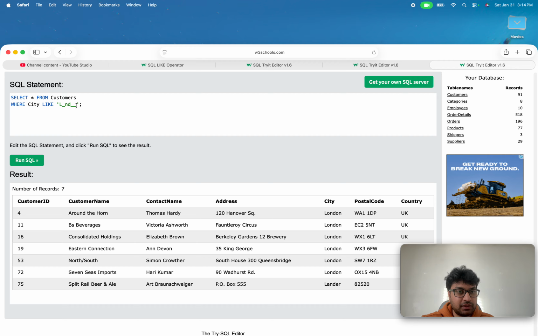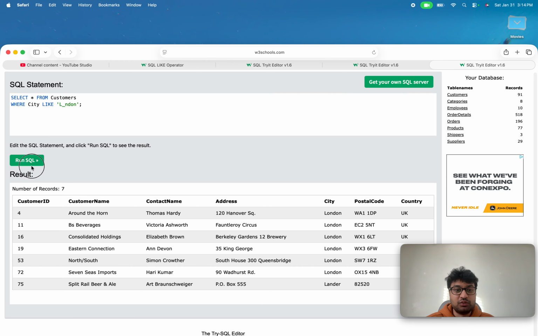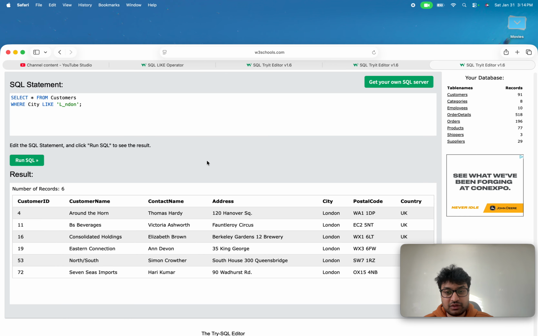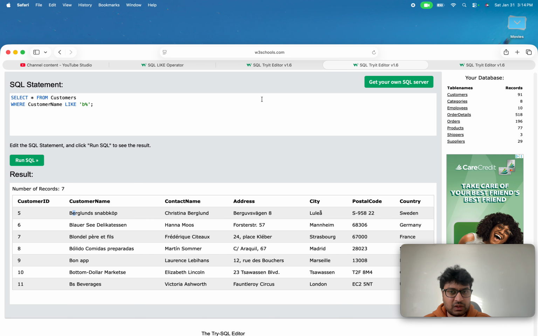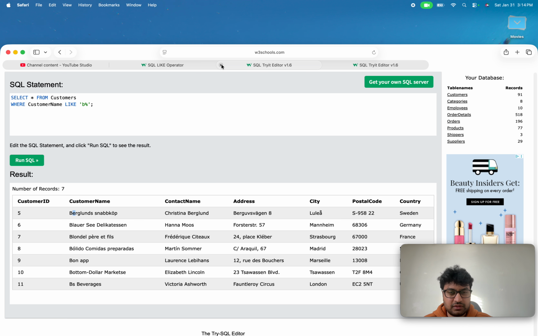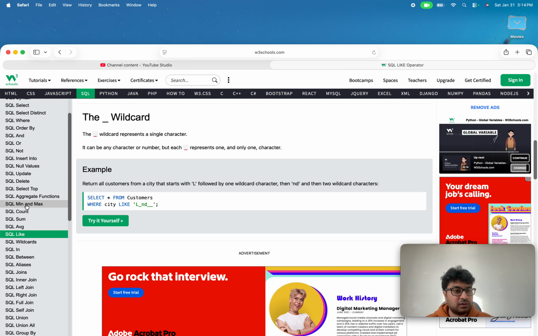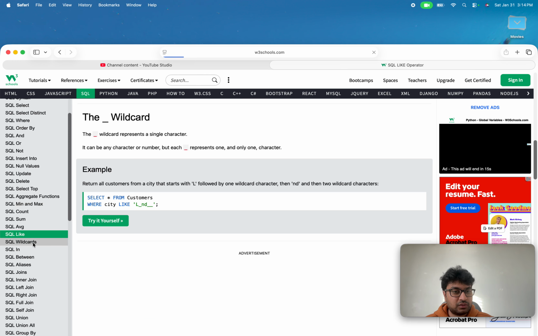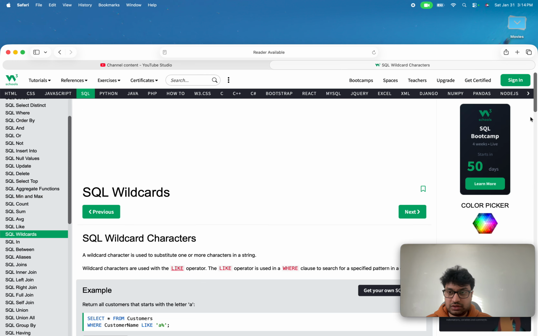So let's just say I just put O, and then the only thing that's missing is O. So it's again going to find these, right? That's what that is with underscore. And let's see what we got. We can go to wildcards.